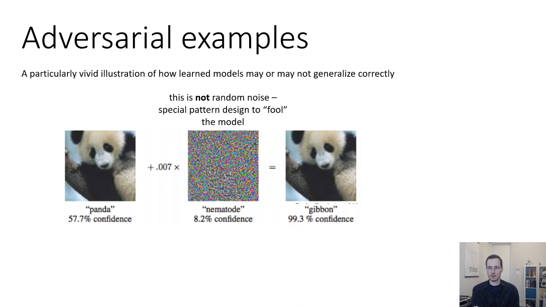So small, in fact, that I think when you are viewing this on YouTube, probably the combination of the video compression and the way that I made this slide makes the image on the left, the panda, and the image on the right, the gibbon, actually visually identical to you. Not merely similar, but actually identical. The images typically use 32-bit representation for values. Most computer monitors use 8-bit color for videos and images. So you're probably not actually seeing the perturbation at all in the image on the right. But for the neural network, it would be visible.